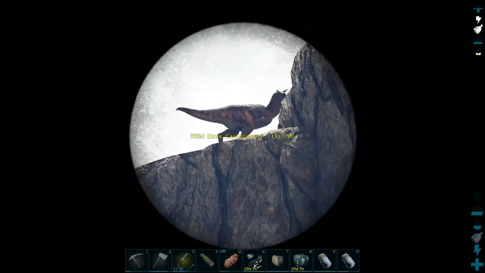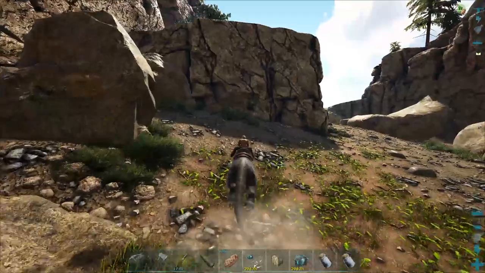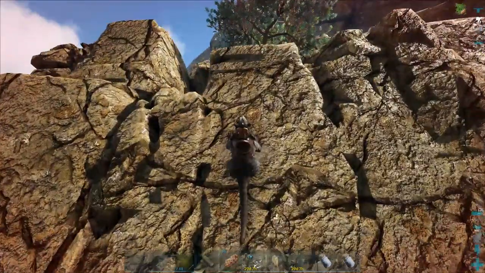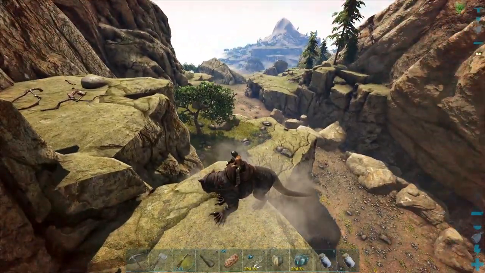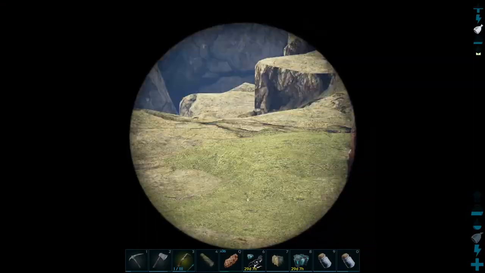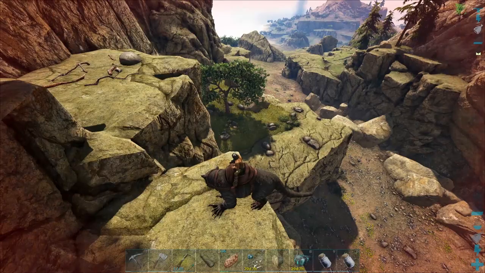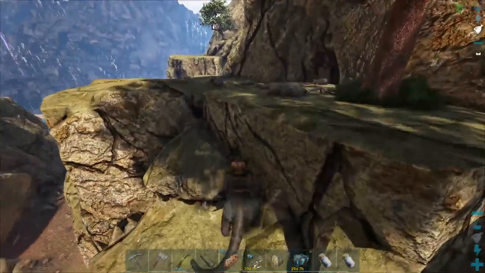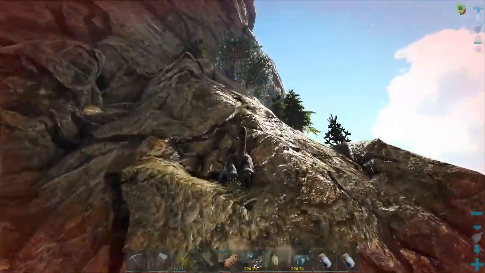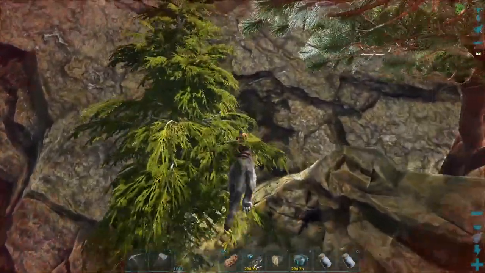What level is that, Carno? Oh, level 150, Carno. Oh, interesting. We got level 150 Carno, level 20 Carno. I wonder if it's worth taming that level 150 Carno. 135 Sabertooth. My boy does have 4k health. Maybe we wait on that. Yeah, we might wait on that one. Put that one on the back burner, probably.